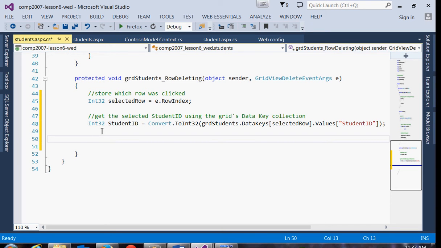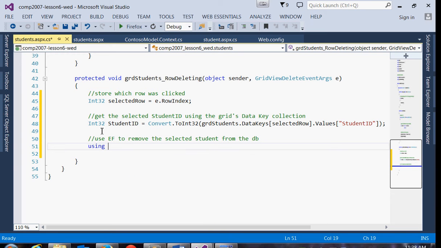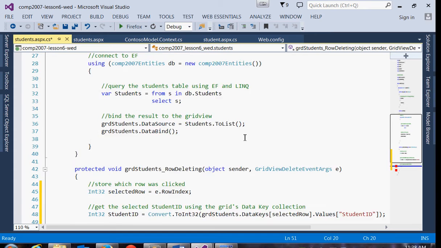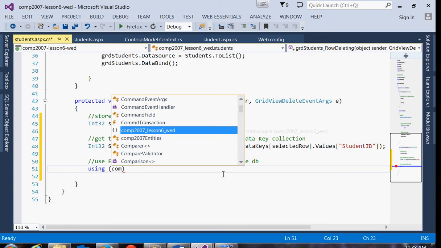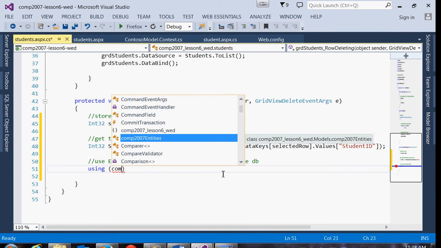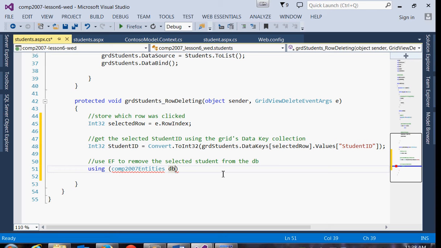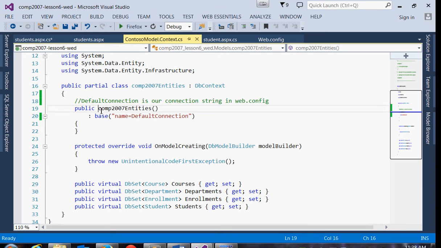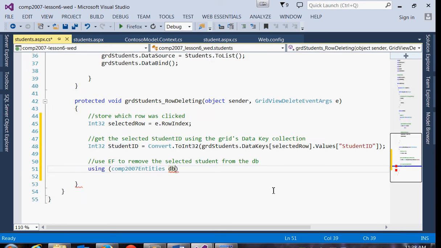So now we're going to need to use Entity Framework to find that object and remove it. So we'll use our entity class. This is our context that we called COMP2007 entities last week.